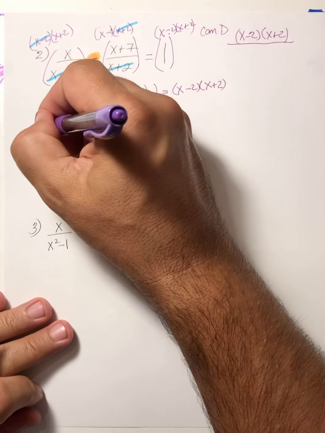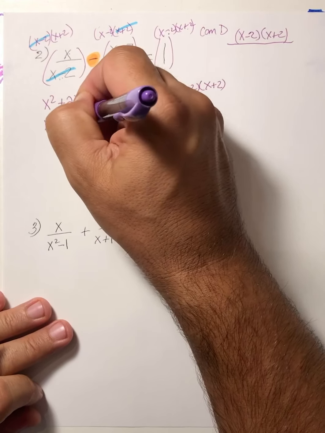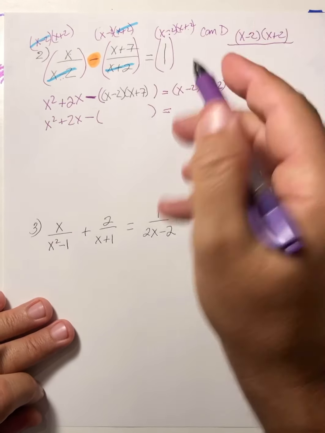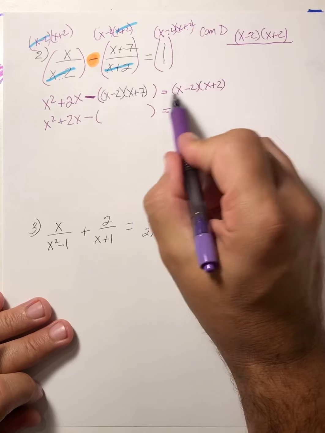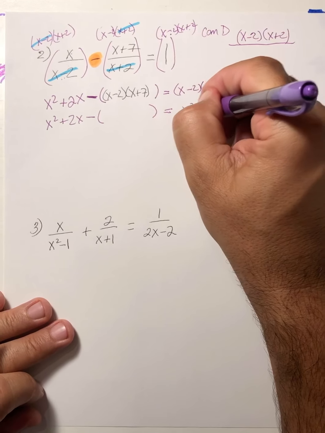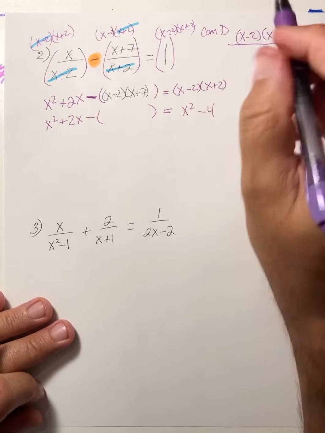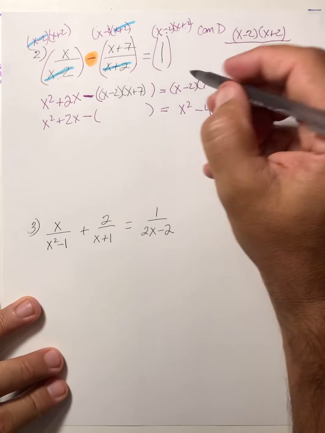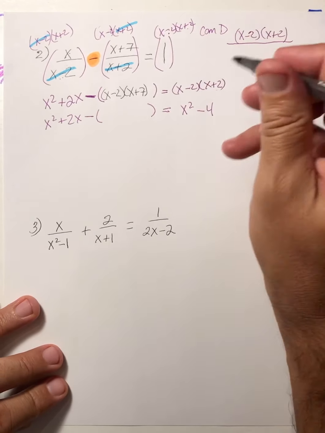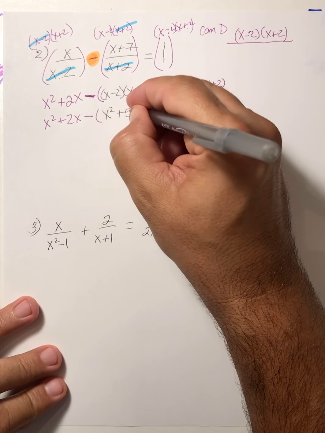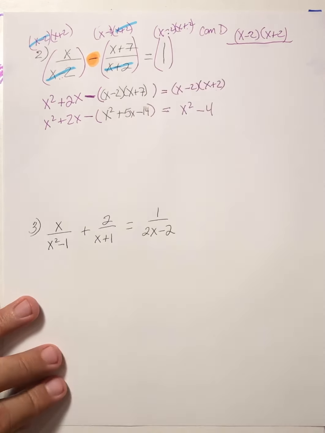So I have x squared plus 2x minus the quantity, equals, and then we got to multiply this out also. And hopefully you can do that one in your head. That's right, x squared minus 4. This is your difference of squares, okay? Do your little box if you have to. Actually, I'll just do it in my head. X squared plus 5x minus 14.